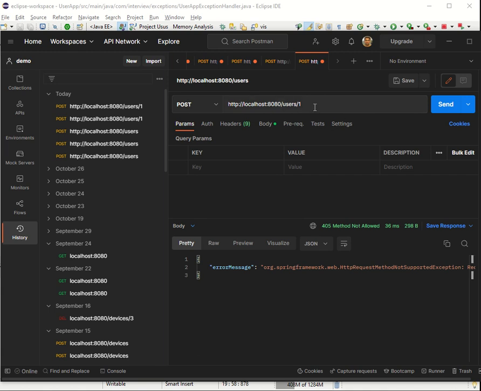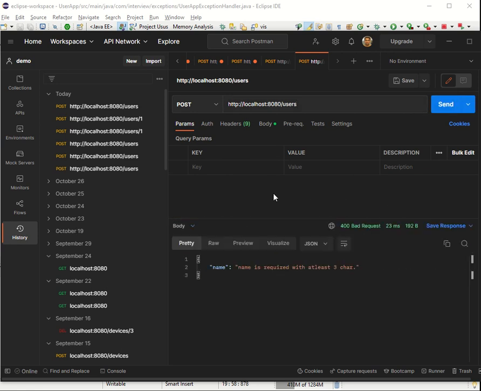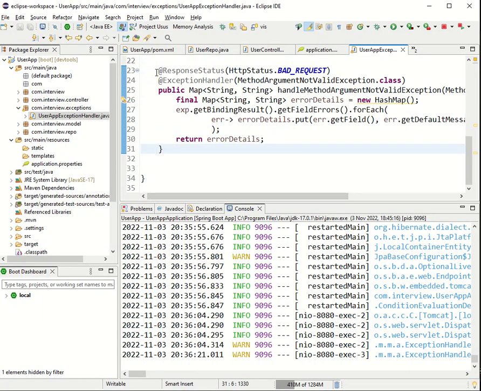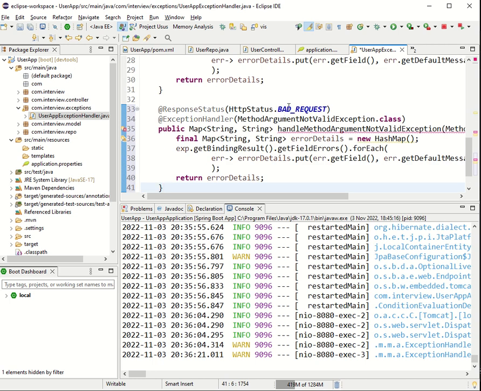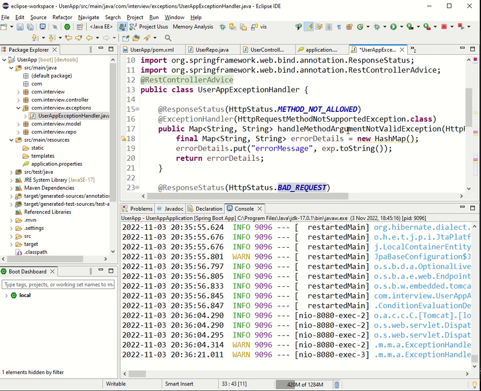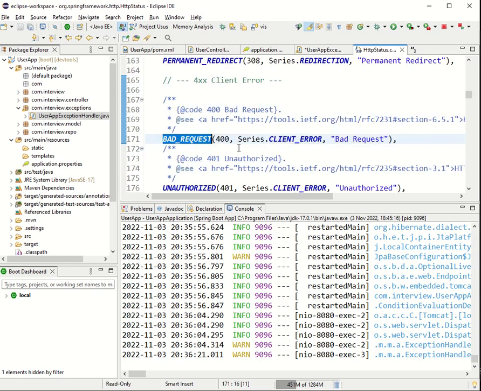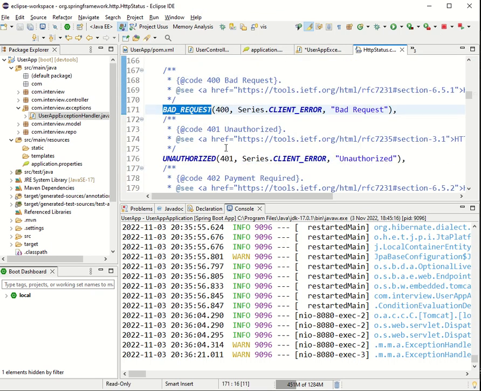Also, if you want to handle any other exception, we can also write a customized exception. So instead of saying bad method, we can say bad request.